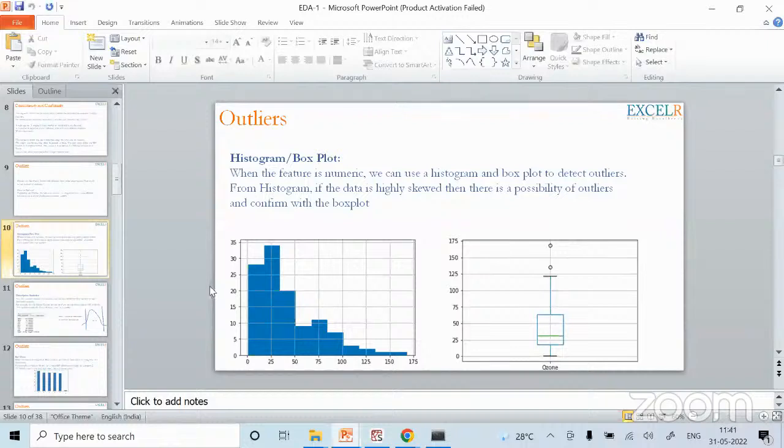Basically, how to read this histogram is, let's say I have a column, maybe it's age. Let's say it is the age column. So what does it tell? There are almost 28 people who fall within the age of 0 to 25. So this bar represents that, this gap represents the range of the values, and this y-axis represents the frequency of the people, or how many times that thing has happened, right?